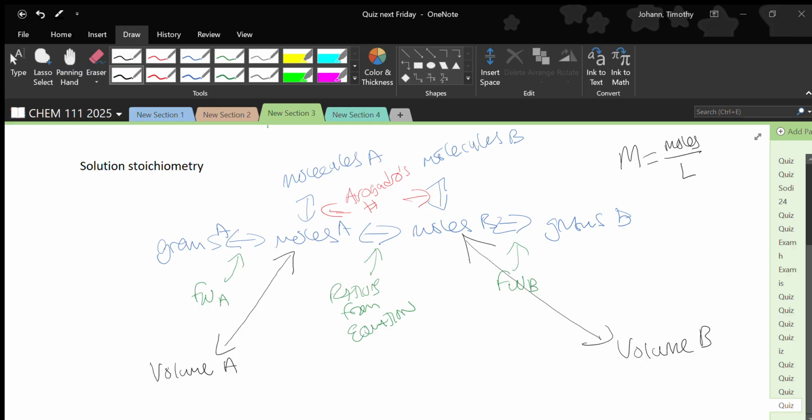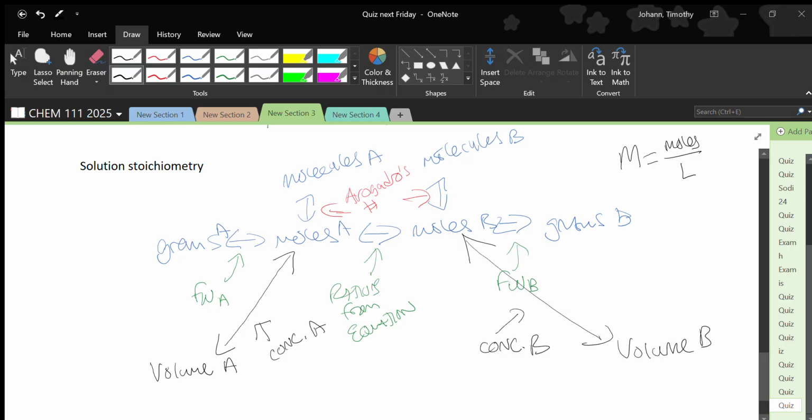I'm going to use my molarity is equal to moles over liters, right? I'm going to use my concentration. So for now we'll say concentration. More generally, it could be concentration of A and concentration of B, and we could do more complicated problems where we go from any sort of concentration units. I think we're not going to worry about that. We're just going to worry about molarity. All right, we'll just do this with molarity here.